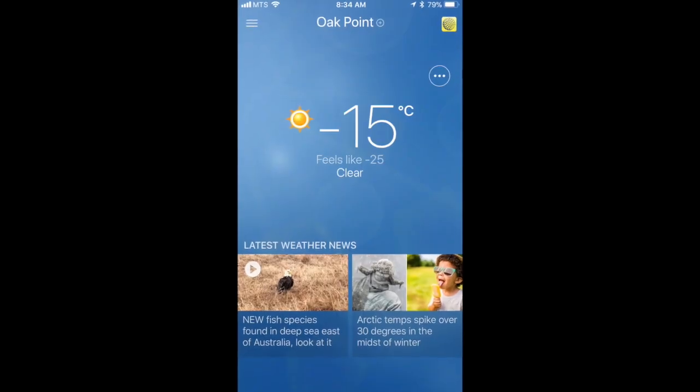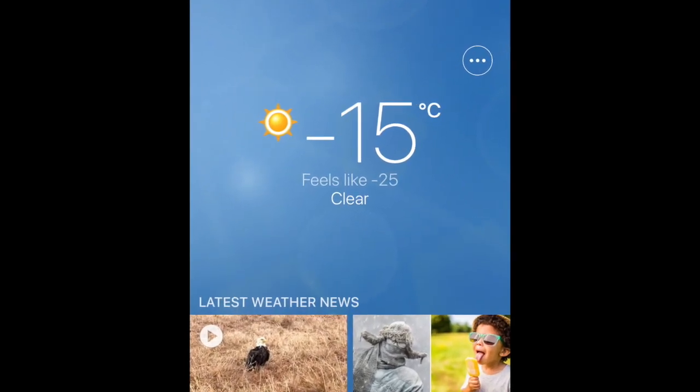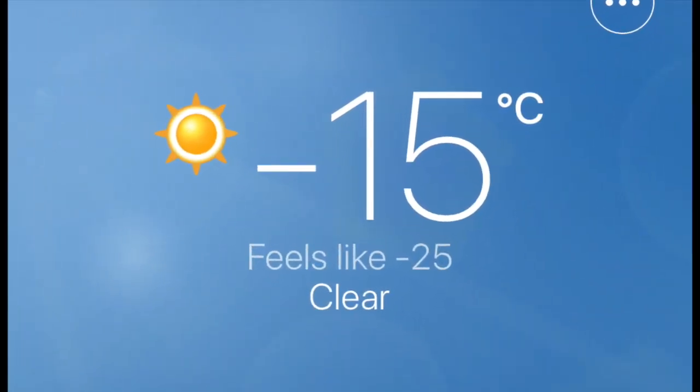I'm a little eager. It was minus 15 Celsius this morning. Difficult to film as the battery in my phone doesn't like the cold with a tripod sitting outside at this temperature. So I took pictures of my progress and kept the iPhone warm in my pocket most of the time.